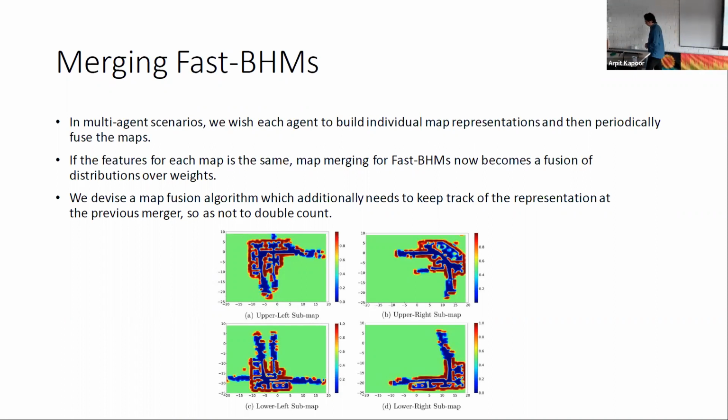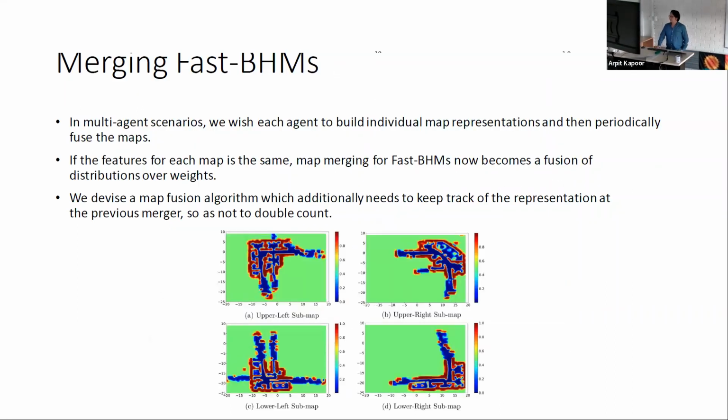In this work, we've devised an algorithm that does this fusion and also keeps track of the representation at the previous merger so that we don't double count, and we keep track of the mutual information between these mergers.